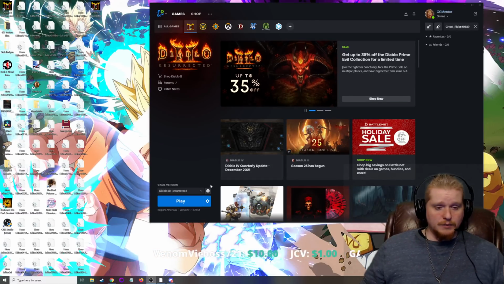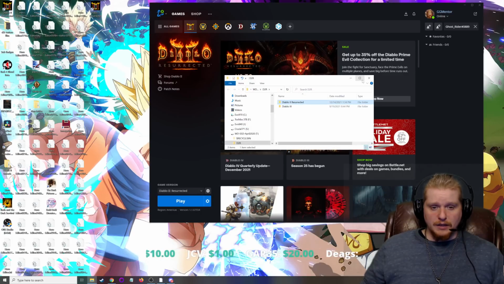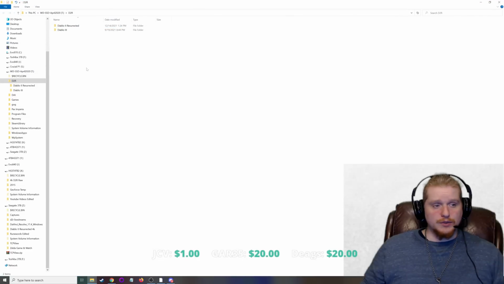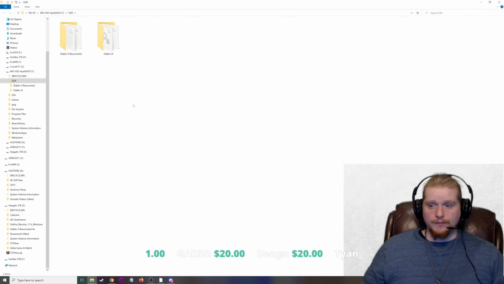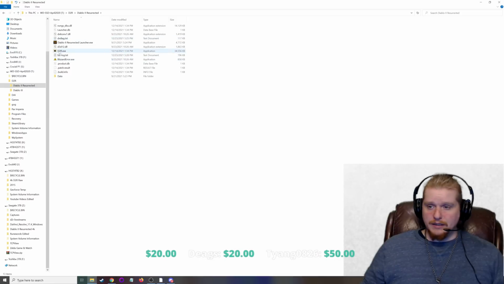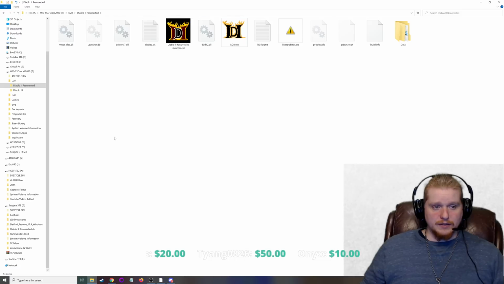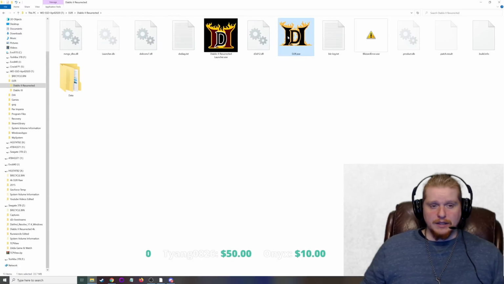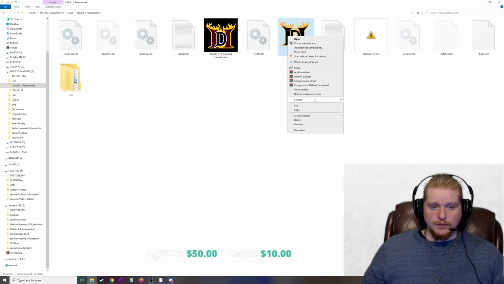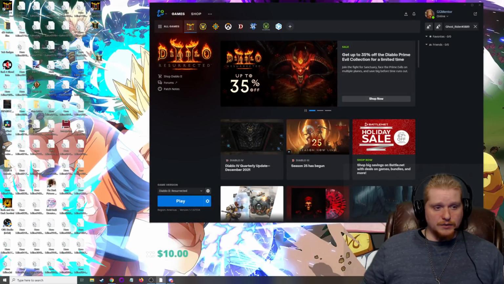All right, so now for the next part of this, we are going to have to create ourselves a shortcut, which is fairly simple. What you want to do is click on this little gear right here, and go to Show in Explorer, which is going to take you to the Diablo 2 Resurrected folder. You're going to open up the folder, and then right-click on the D2R.exe file right here. Let me bring this up a little bit bigger so you can really see it. You're going to right-click on the D2R.exe file, and go Send to Desktop Create Shortcut. And on your desktop, you should have a Diablo 2 Resurrected shortcut.